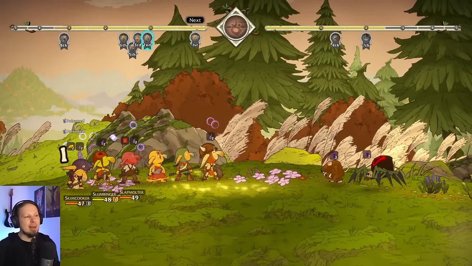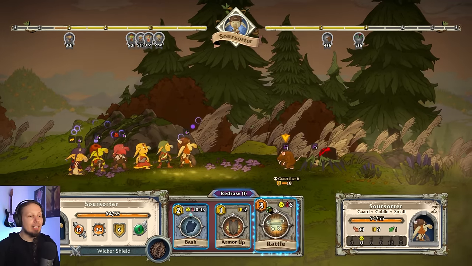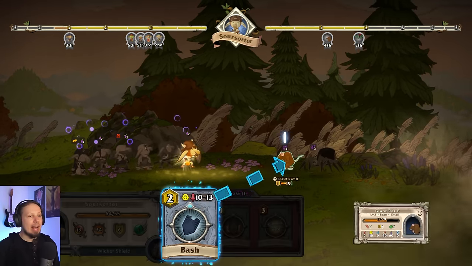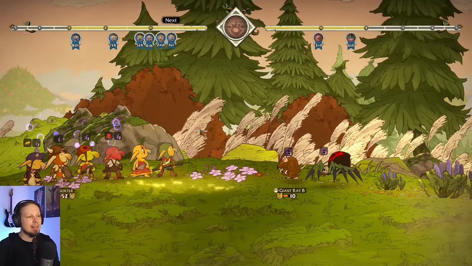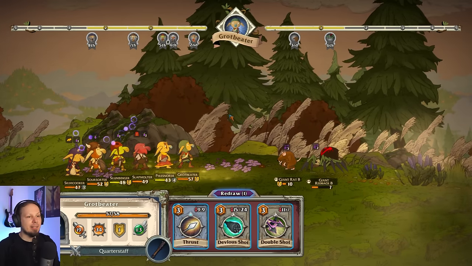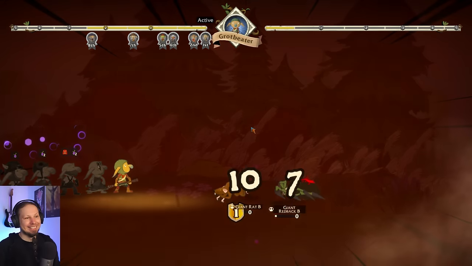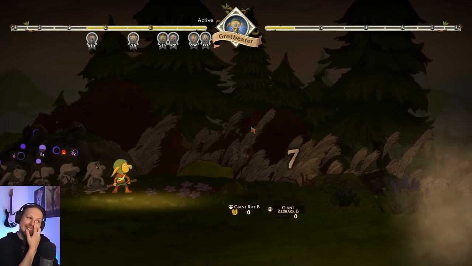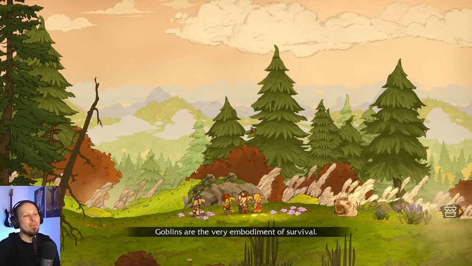Yeah, we take a bit of damage, but again, it's not the biggest of deals because the poison will only start ticking down after we had a turn. Like this. So thrust will kill? No, but double shot will. That's the thing. Huh. Goblins are a body. Maybe we should swap weapons?